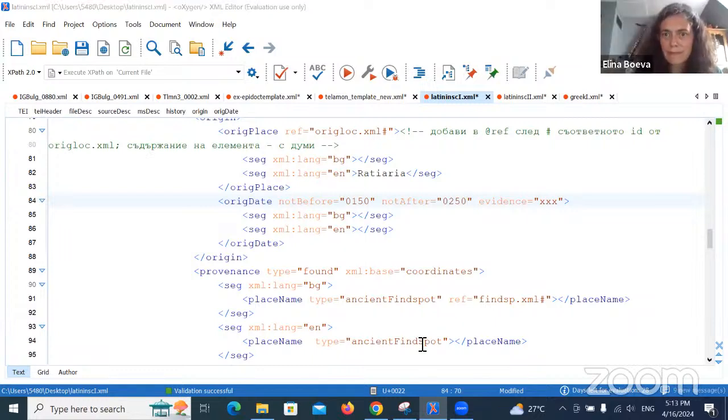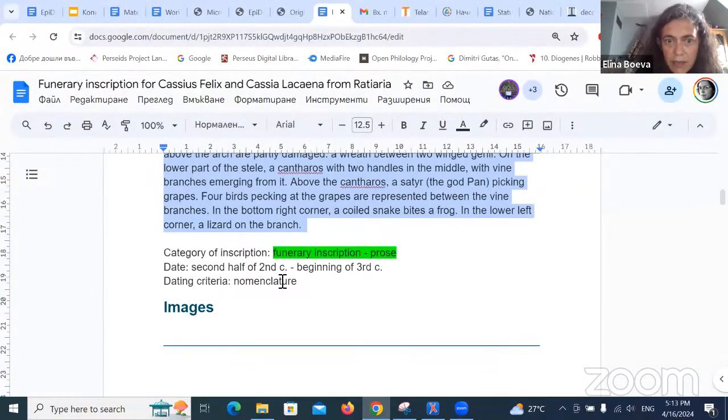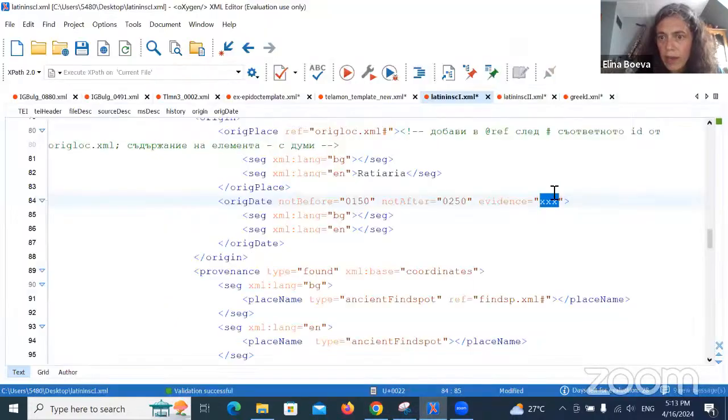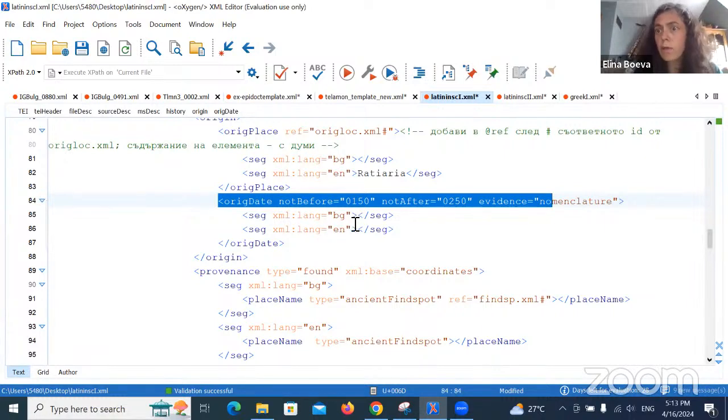Yes. So I give these two values, not before 150, not after 250. And again, the evidence, let's check. The evidence is nomenclature, and we add it here. And then we write this same information. This is machine readable. We add it again for the human eye to be able to see it.